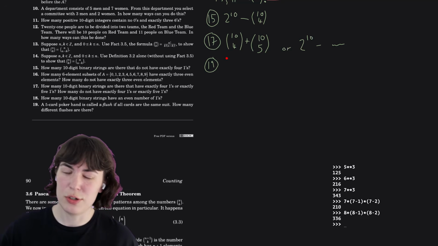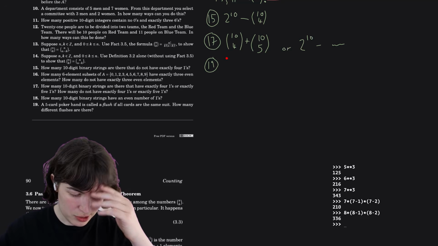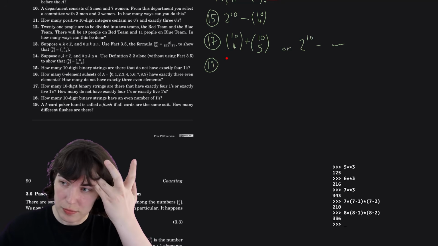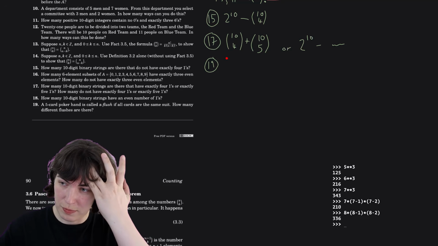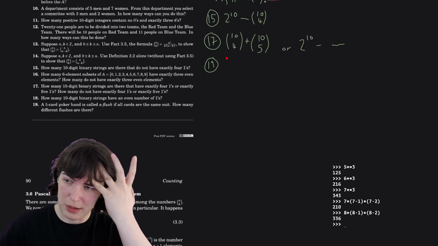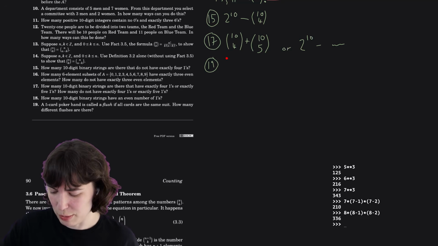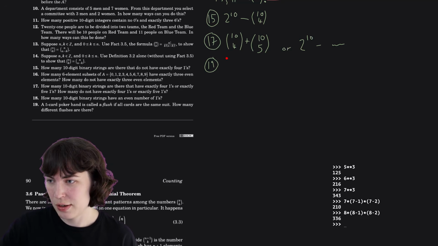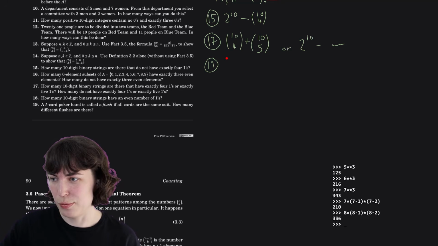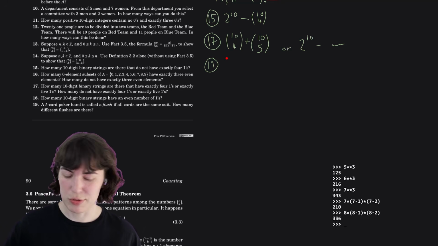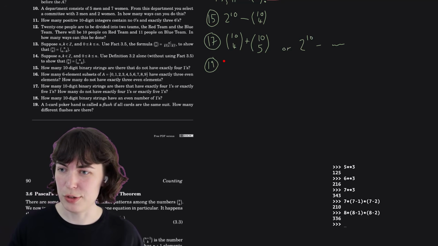So in this case, we've got 13 cards in a suit. So it's going to be 13 choose 5, the number of ways we can choose 5 cards from 13 cards, times 4, because there'll be 4 suits, right?